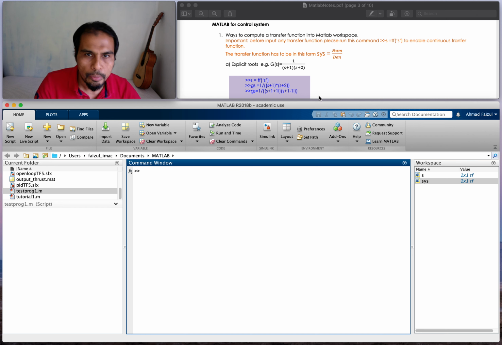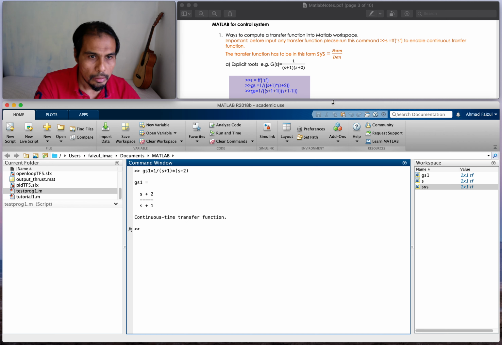Okay, so you want to enter this one, right? I'll call it GS1 equals 1 over, I need to put a bracket there, s plus 1, and then you need to multiply by s plus 2. Oops, you see that, right? What's wrong with this?